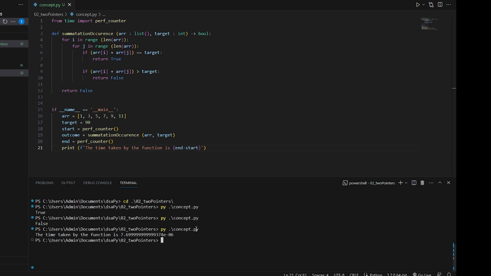Now if you have a little bit of notion about the time complexity, this particular function works in order of n square because you have two for loops. So is there an optimized method with which you can reduce the time for this? Because whenever you are competing with other people in the interview process, you have to come up with an efficient solution. This is the first thing.